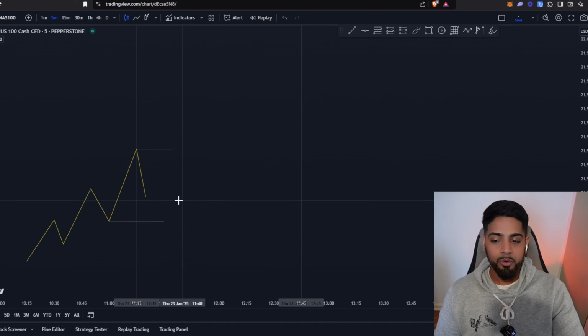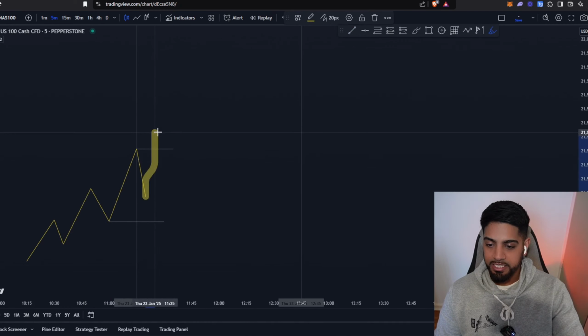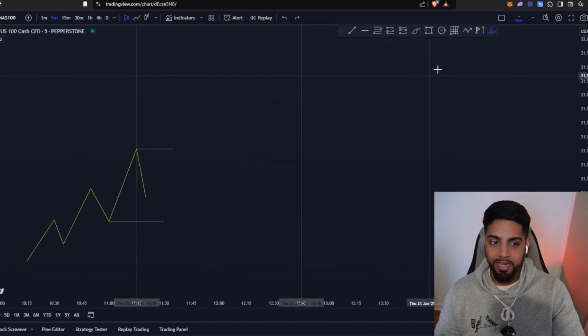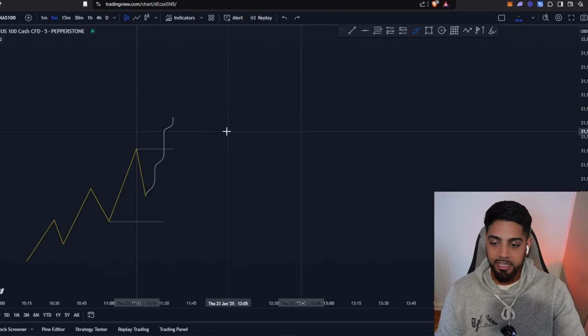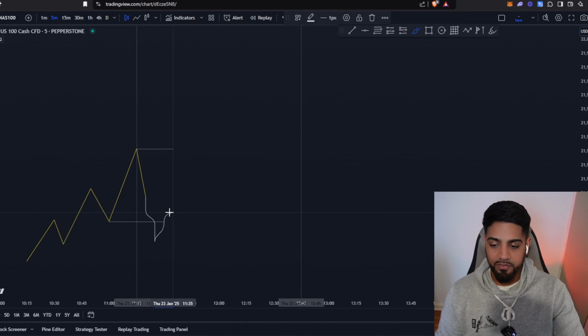low. So what we want to do is we want to wait for price to break either side of this range. So we want to see either a higher high be formed or a lower low be formed. And once we have either of those, then we can continue with the next part of the strategy, which is to then wait for a pullback into a key area of interest, such as a fair value gap. And then we're going to continue with the trade. So if we do in fact get a break, a market structure shift, we're then just going to be looking for trades in the opposite direction.